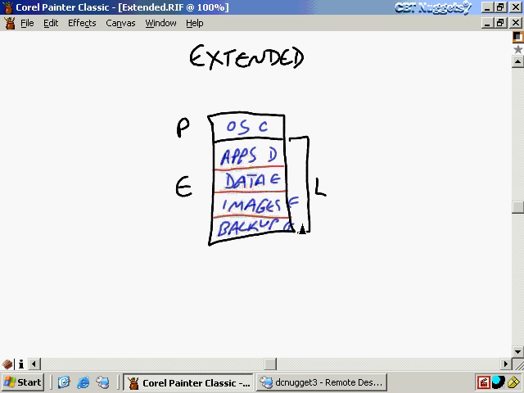Now, let's also discuss why I would use this kind of a scenario. By the way, this is more commonly what you'll see on servers and workstations, where you'll have a primary partition here and separation of the data elsewhere. For example, many people recommend that you take your operating system and your applications and separate those out. I'm not so sure that I recommend that necessarily, but if you want to do it, fine. However, in terms of your data, you usually should keep that on a separate partition.